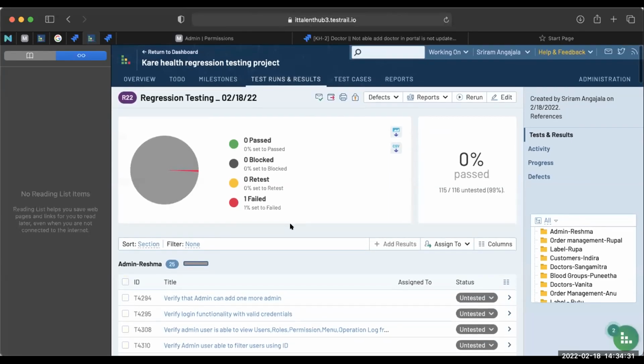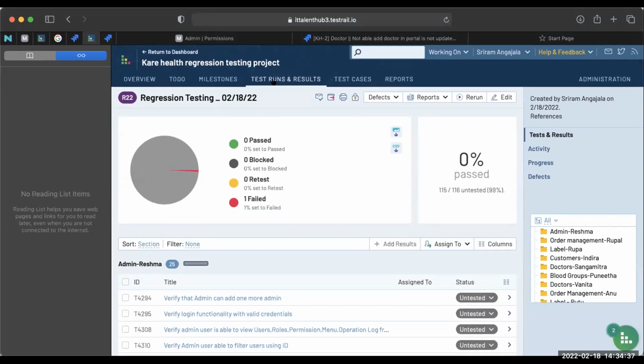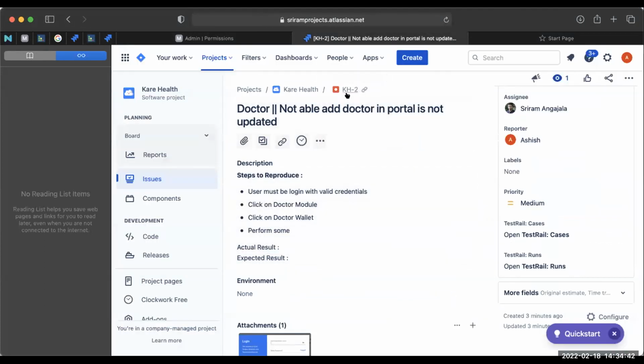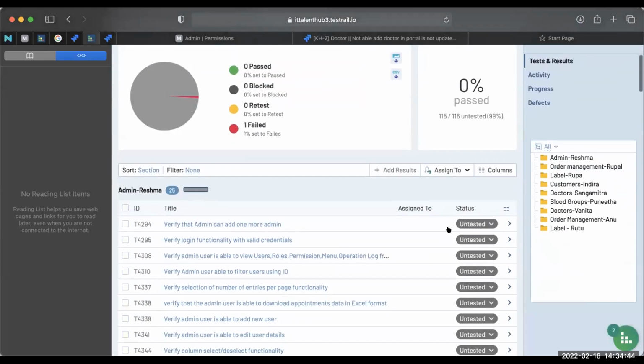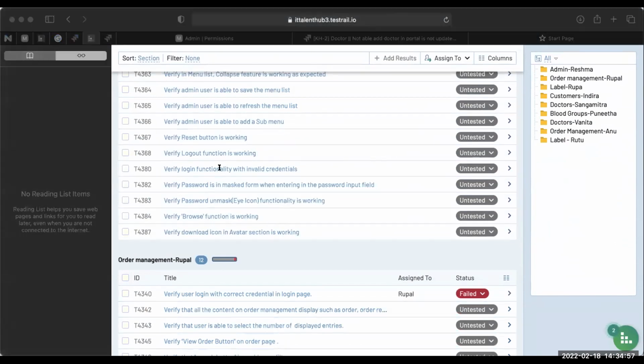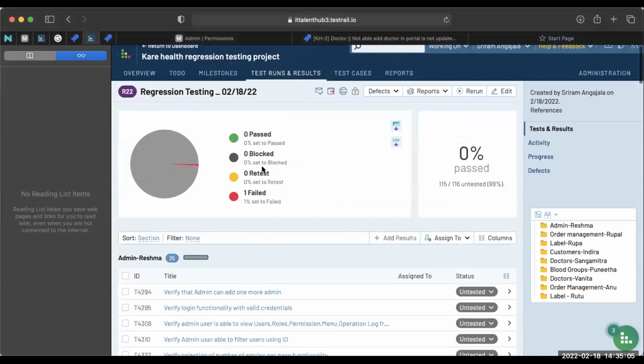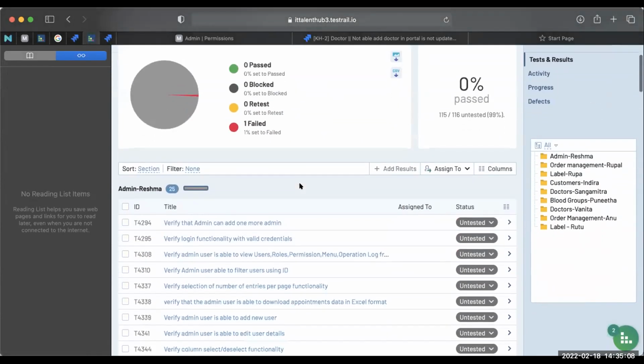We need to re-execute the test cases, right? In a different test run now? Yes. If the status is fail, then create a bug and add this ID inside this test case. Can we not do the same thing in the previous test run? Okay, but for that also you need to add more test cases. And in each and every failed test case, you need to add this activity for adding a Jira.